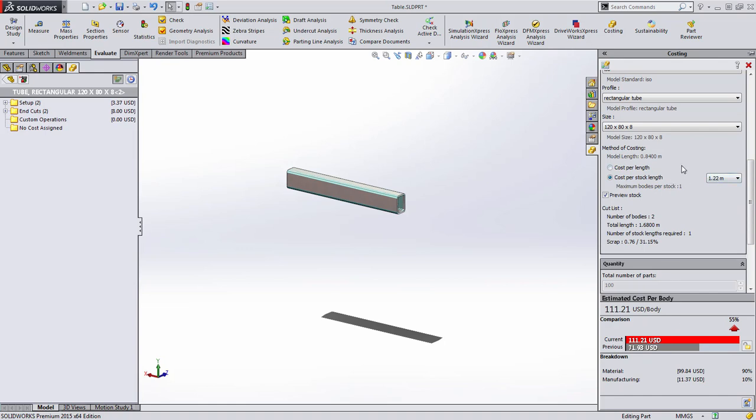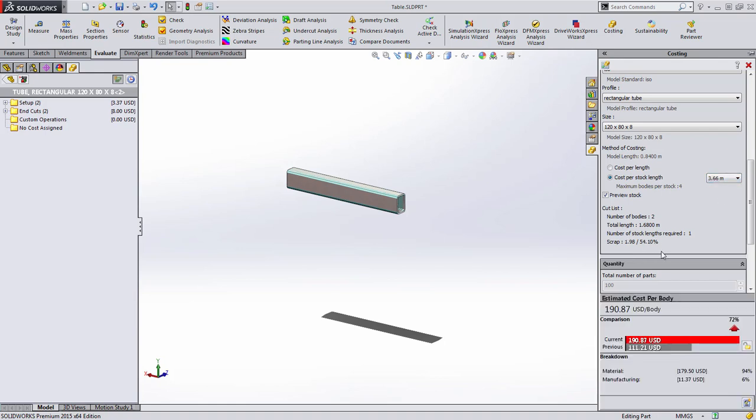That's because it's saying that for stock length 1.22 and a modeling length of 0.84, we're getting quite a bit of wastage. However, what we can do is if we change to a different stock size, this can also impact our scraps percentage.